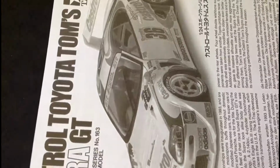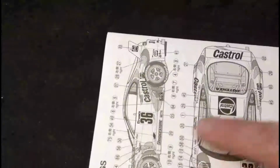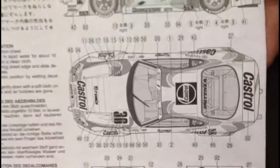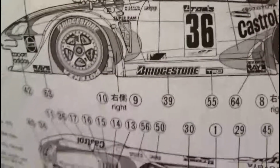It's pretty much standard. Gives you the bit of history. Same old, really. Blah blah blah. Instructions are pretty much the same for every single one. The only thing with this is, it reminds me more of a bloody aircraft than a car, to be honest. I mean, look at all these call outs. Every one of those is a decal. Look at it. Anyway, it's a lot of decals. But I want to build this at some stage.